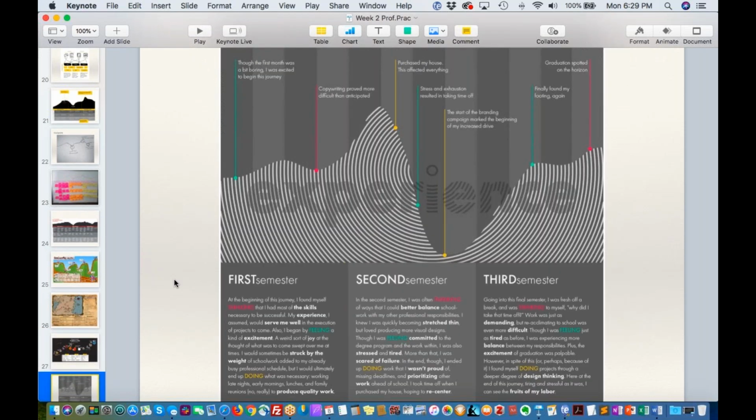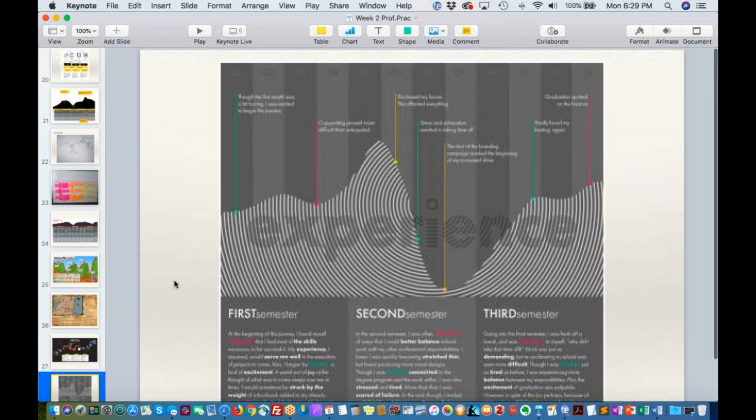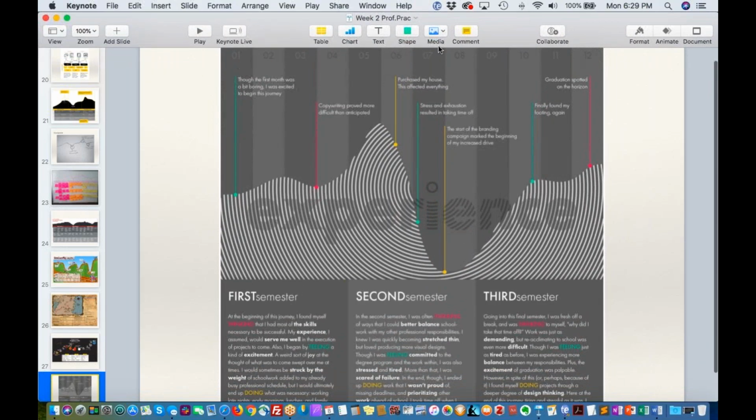This one I really like because it's different. First of all, it's a little vertical. Each of the semesters is grayed back here, so you can see each of the classes, and then you can see the ups and downs of this person's journey. And what I thought was interesting was this spiral almost looks like their fingerprint. So it almost looks like this was their journey and this was what happened.